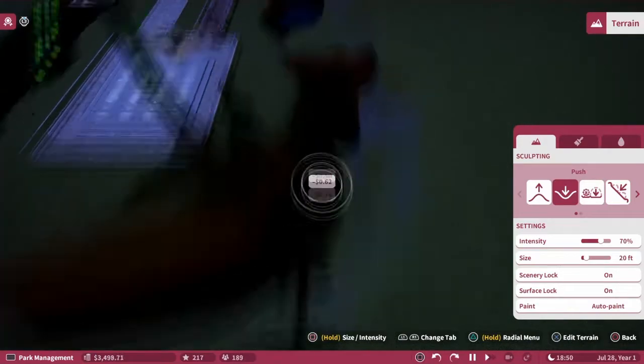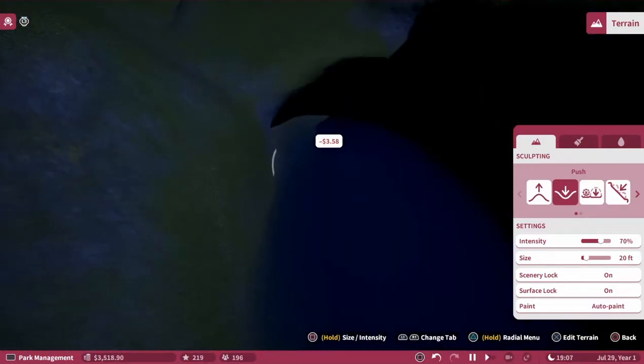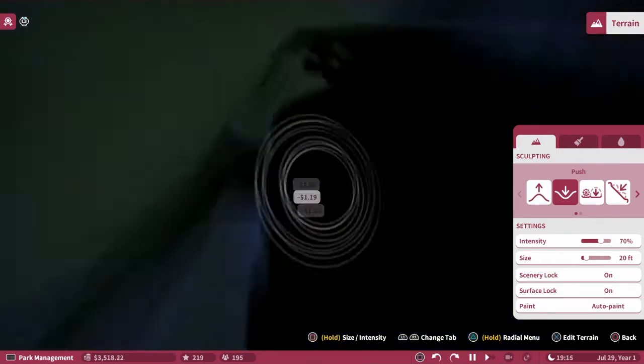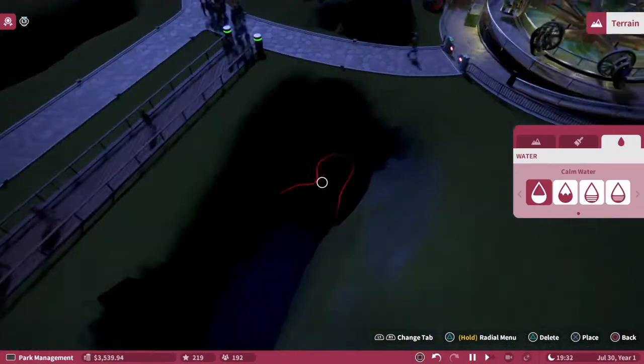So I put water there, and I tried what I just said about the level to surface or flatten to surface or whatever that is, and we kind of built the land there, but that was kind of okay. So I said, you know what, we'll leave that in, and we'll just make a land bridge. I think that'll look pretty cool.